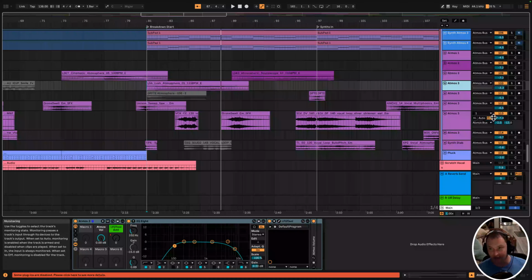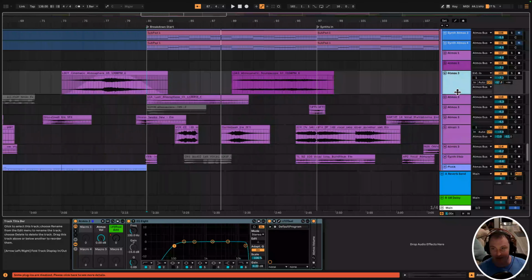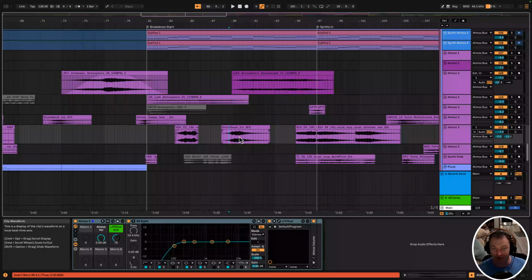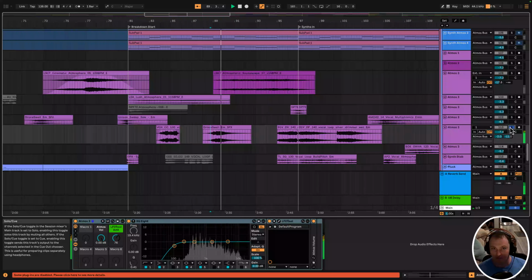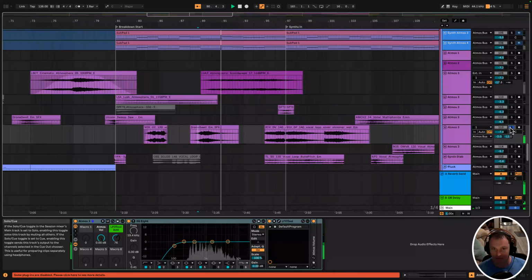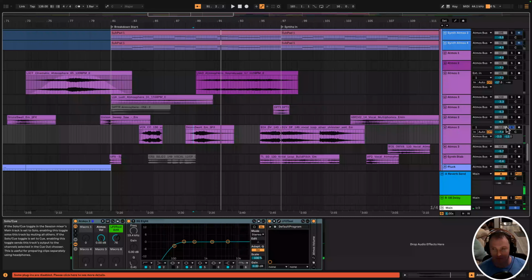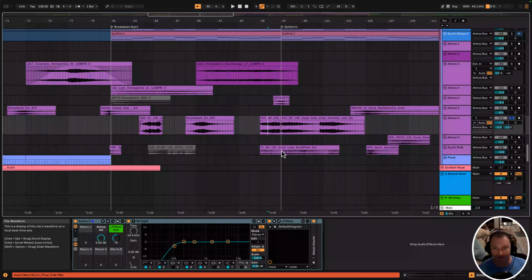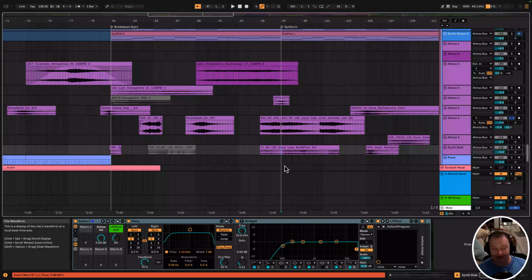So rather than doing that, you just have a send bus, and you'll see some of these I don't send to the delay at all, or I send very little to the reverb. This is one I know I wanted that. Even when I stop playing the sound, you're still getting that reverb tail. And then again, chopping it up, fading it up, finding the parts of each of these sounds. That's kind of the fun part.